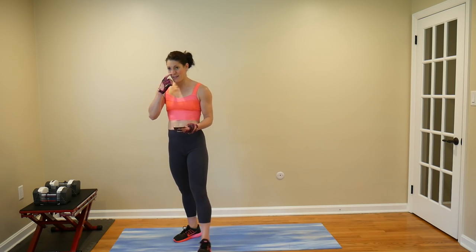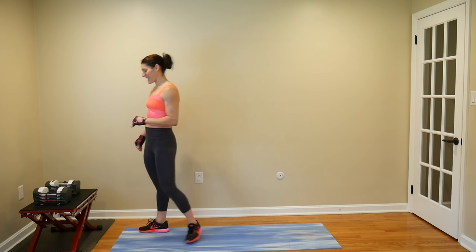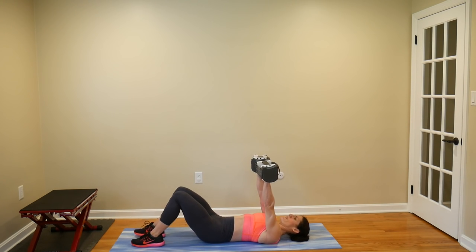10 second countdown is started. We're beginning with a chest press and a chest press hold in the 10 seconds. So we have 4 rounds of that. I'm going with 24 pounds. So get on your back or your bench or your ball.